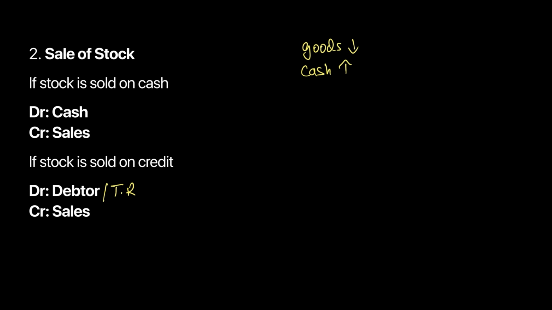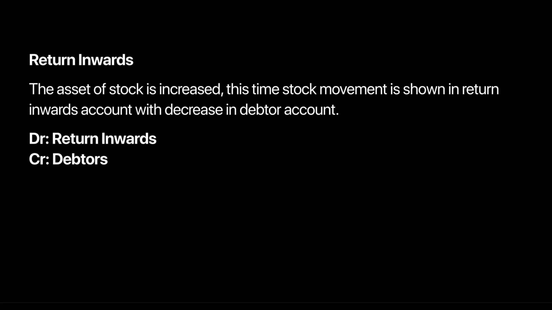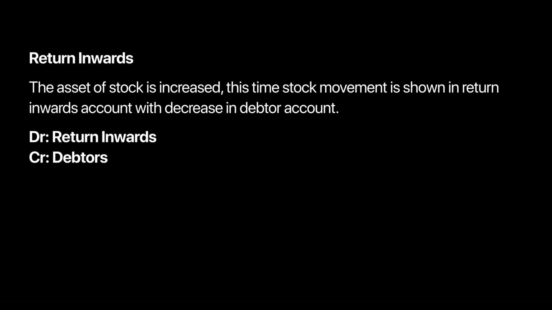Okay. After purchases and sales, what about return inwards? In this case, the customer has returned goods to you. So I can say when the customer sends back goods, we also call this sales return. That means the stock of goods should increase. So if your stock of goods should increase, that means your asset is increasing. So I can say return inwards should be debit since goods go up and goods is an asset.